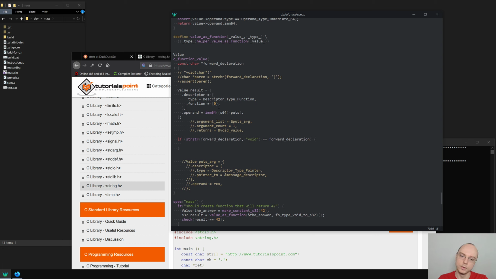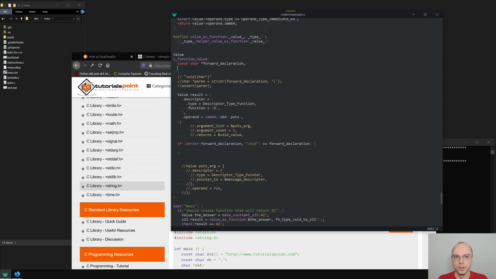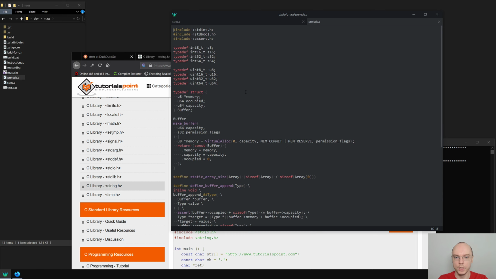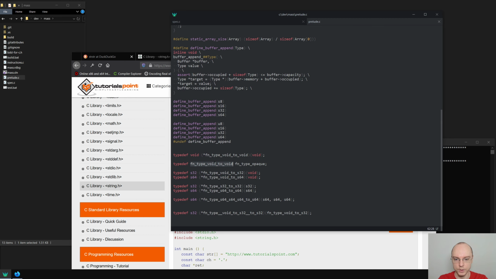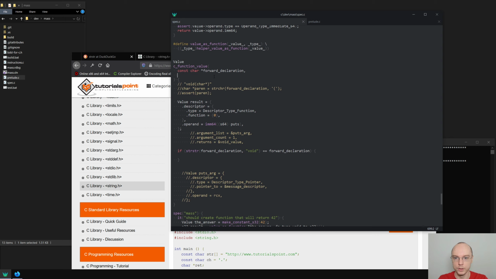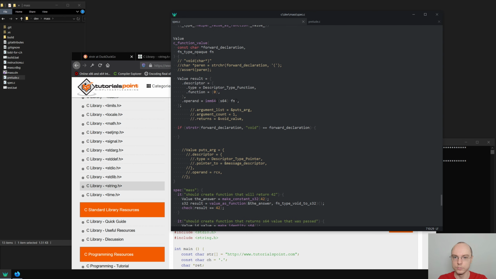And we also, I guess, need to pass the actual function to us. And I think we have this special type. Yeah, function type opaque. Okay, and we do this. Okay, that's good.